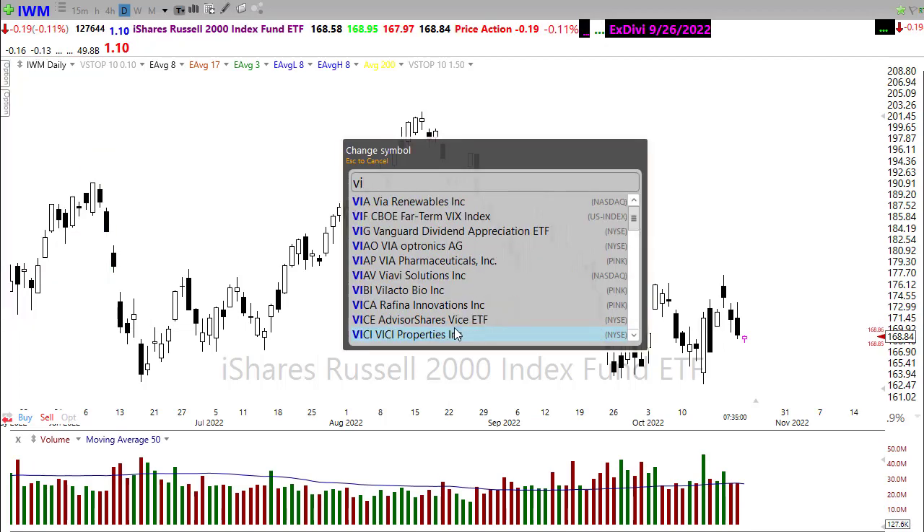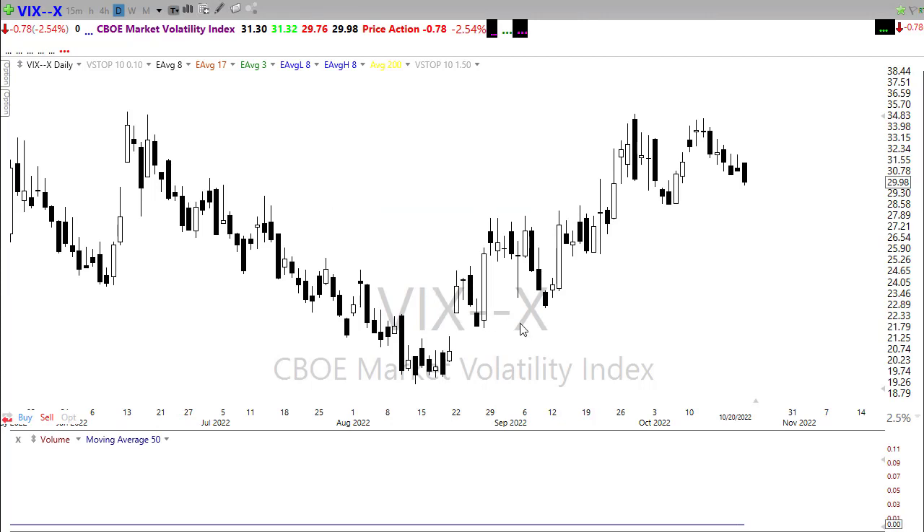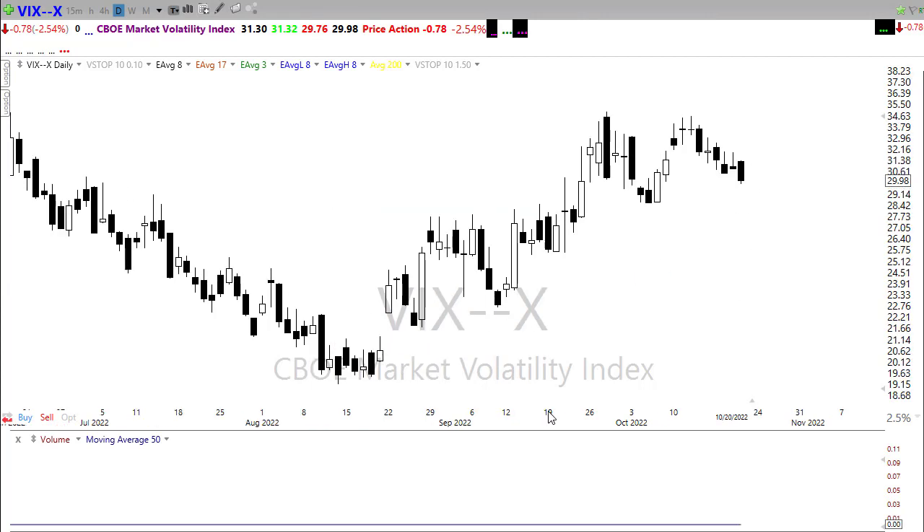Let's take a look at our VIX. It was interesting yesterday that even as we were sinking, the VIX was pulling back as well — an odd situation to see the VIX falling while the market falls. We continue to see low volume in our indexes. What I can say right now is this is bullish for the market. Fear is dropping out a little bit. We fell below 30 handles in the VIX, and we have given up that upside trend. Unfortunately, we still have some price support levels in here that could hold us, and with a little bit of fear we're seeing this morning, it really wouldn't be a surprise to see this turn and come back up, at least for a little bit.